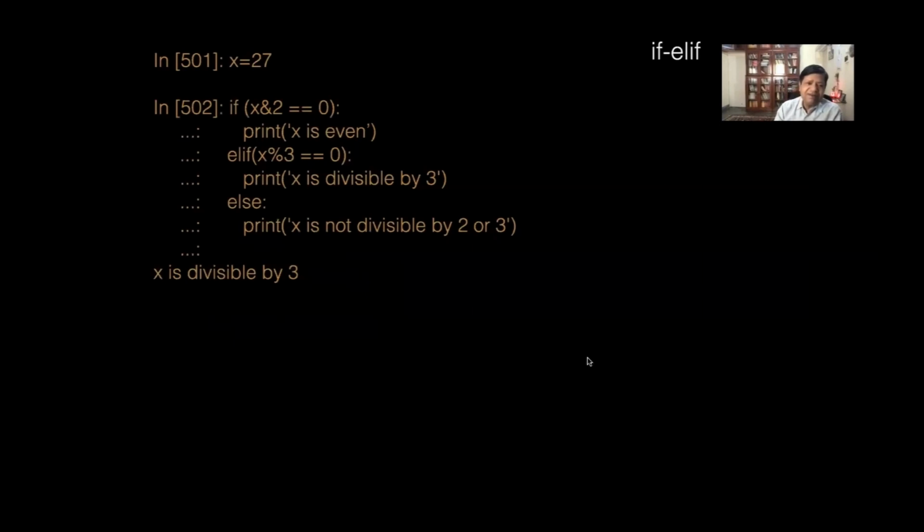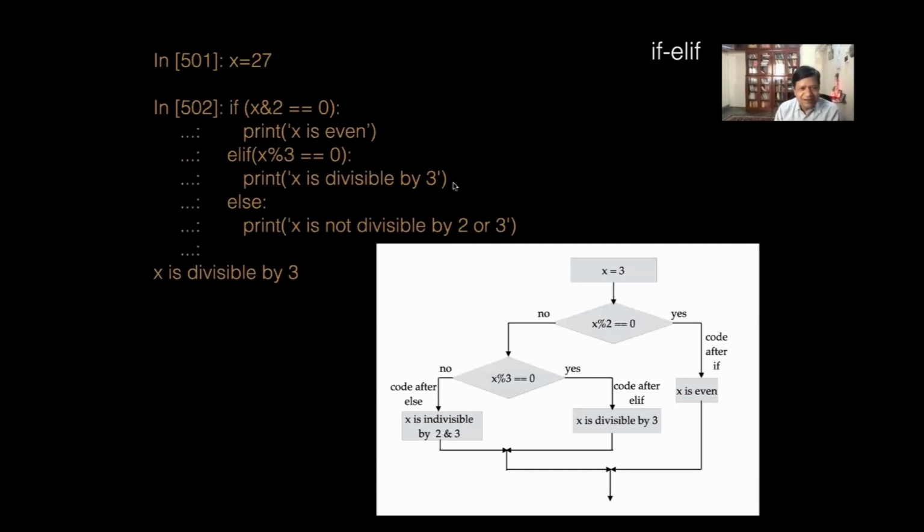Now we can have another layer of condition. So if else, then within else there can be another if. So this is what I'm showing here. The example is if the number is odd. If it is even, then you're done. If it is odd, then I want to see whether it's divisible by 3 or not. Okay. So this is a slightly complex structure. So we have x equal to 3. If it is divisible by 2, then say that it is even.